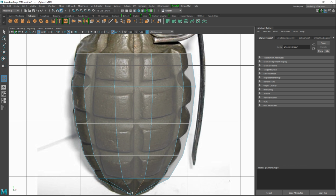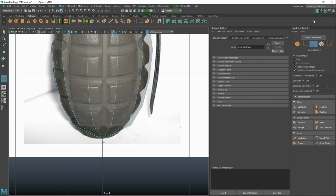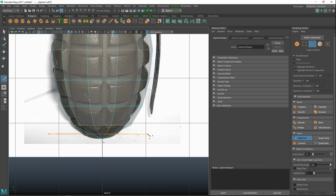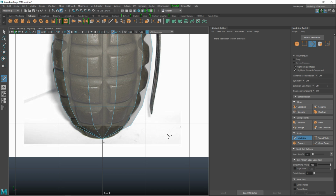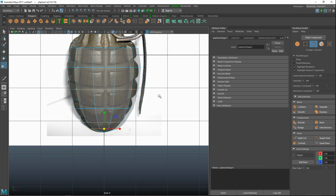We'll add one down there. It doesn't want to play ball, so what we can do is go to our modeling toolkit and take our multi-cut, and then we'll just do it like this and hit Q on our keyboard. Okay, so we can double click on this guy, we can hit R, and we can pull that out. Okay, and as always, it's a reference.